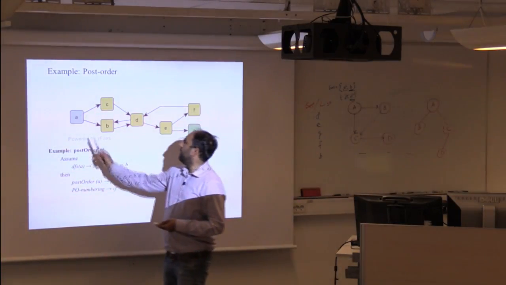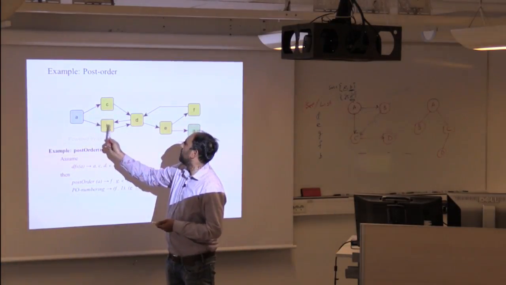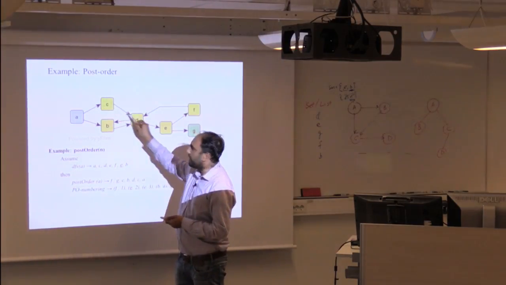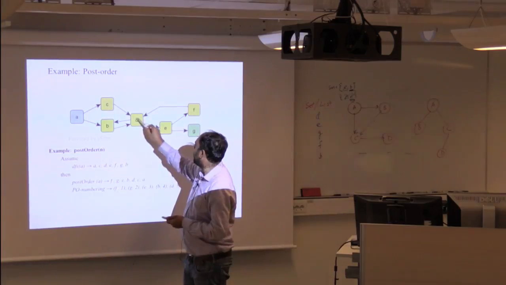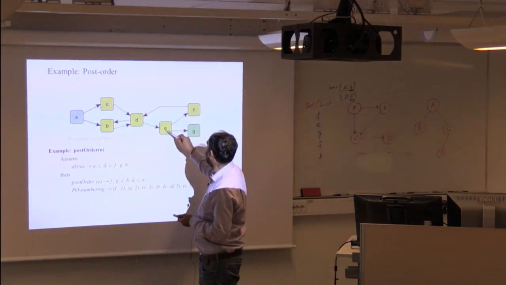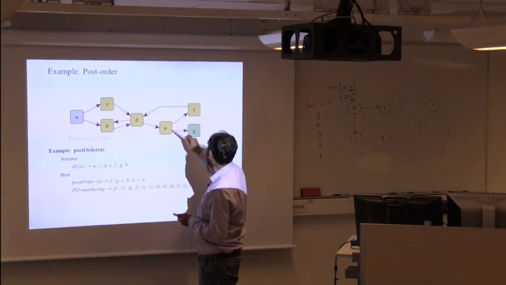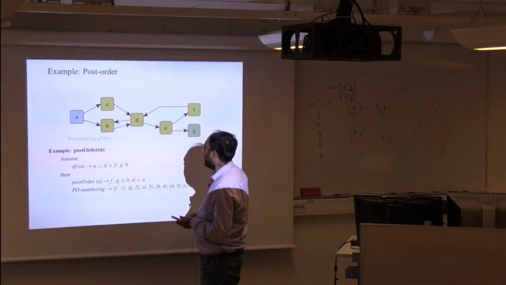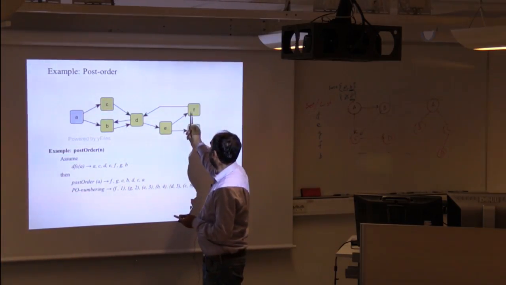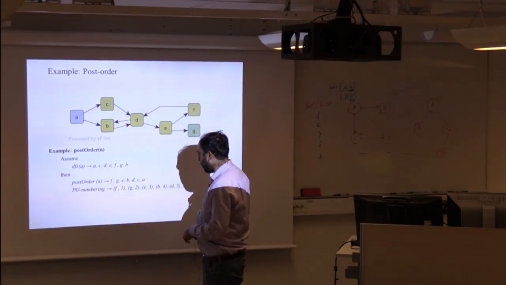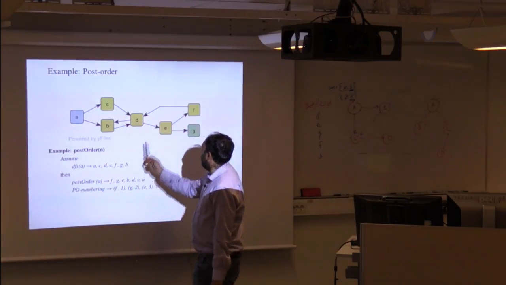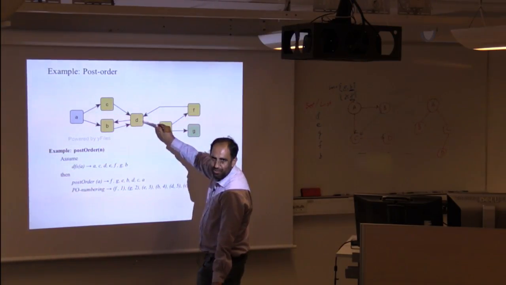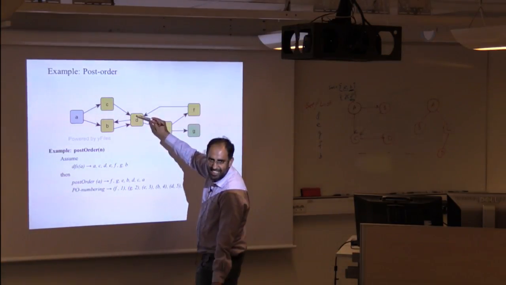So starting from node A, it has two successors, B and C. Then we check C. It also has a successor D, and D also has a successor E, and then we check E. It also has the successor F, which also has a successor here. We go through E and F, and then G, and then we go back. When we go to F, it has a successor D, but we have already visited D, so we cannot visit it again.